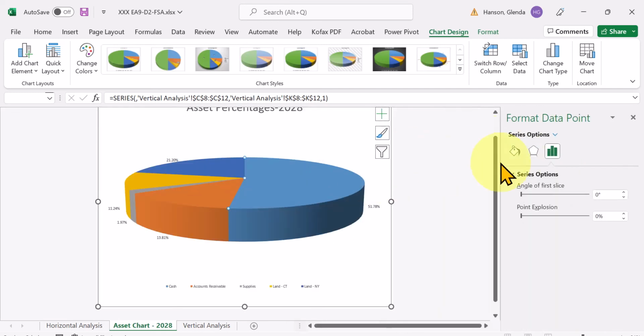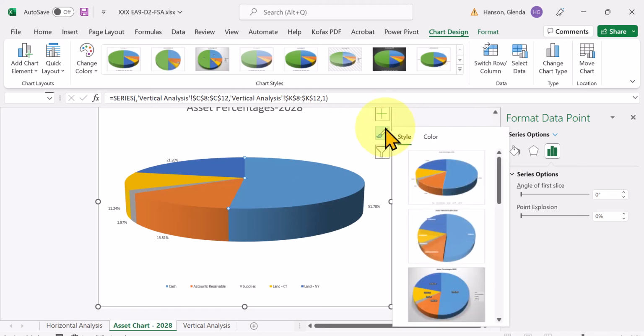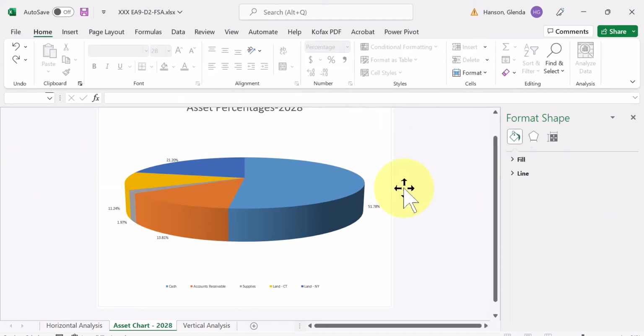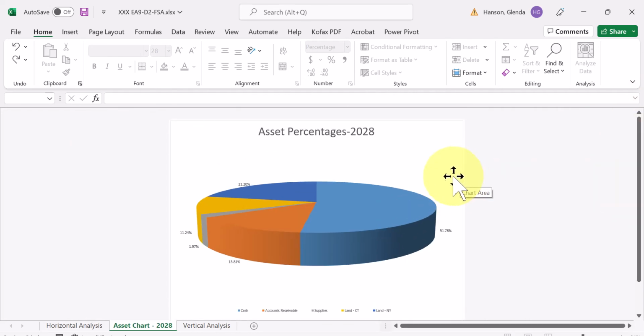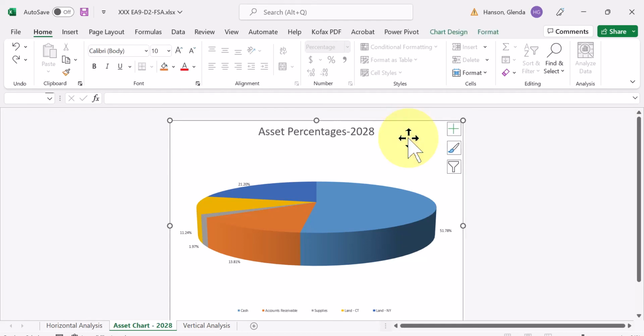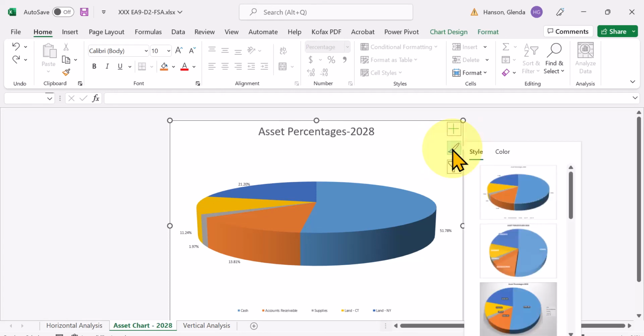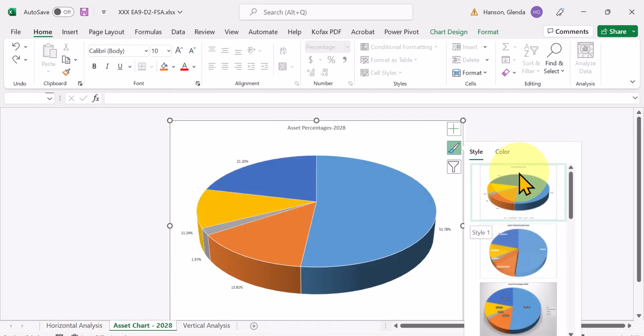Okay, that just opened up the format here. Let me click outside of here and do this a little bit differently. Double click the chart area right here. I was inside of here, and it makes a difference whether you're out here or in here. Click your format chart area. That opens up this task pane.